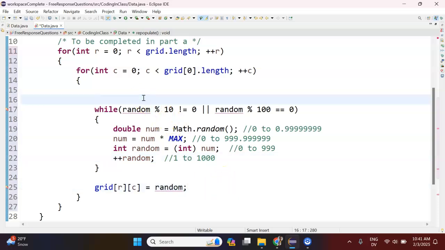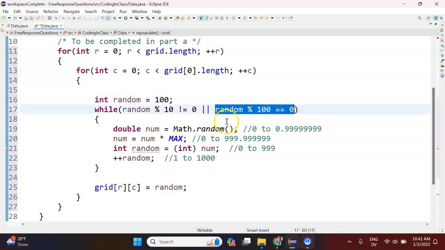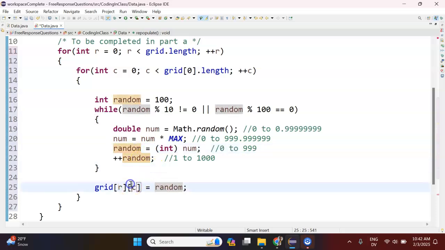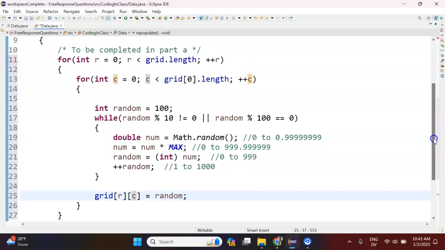Okay, and then the only problem with that is currently random has to be created first. It has to be created outside the loop. So I'm going to do int random, and then I'm just going to force it into the loop. So maybe I'll just make it 100 here, because then it'll fail this. So yeah, while either one of these is true, run this code. At this point, it would run because 100 mod 100 would be 0. It is divisible by 100. So while that runs, we're going to keep generating random numbers, and then once it finally gets one that breaks the loop, then we know we've got a good one, and then we can set it there, and then it'll do that for every single spot in our 2D array.